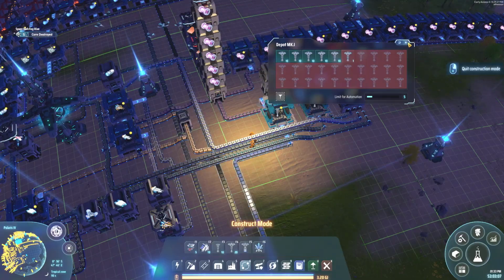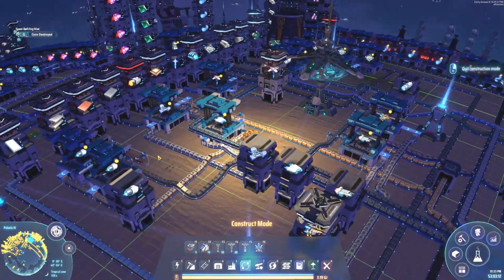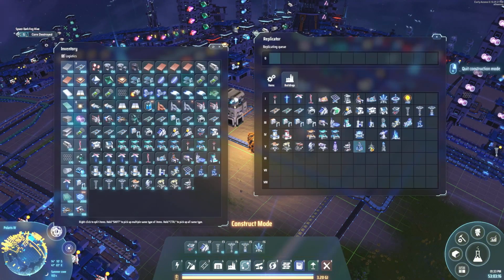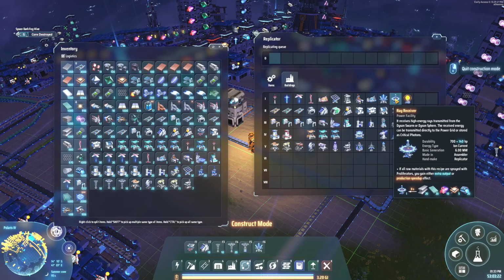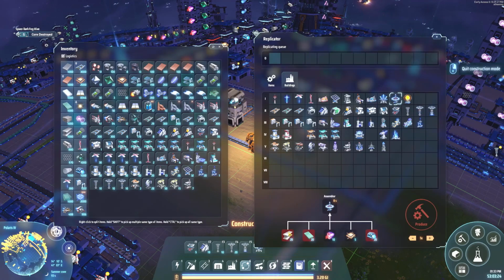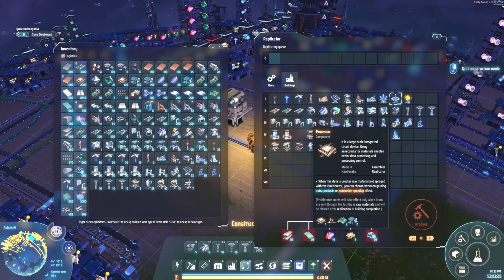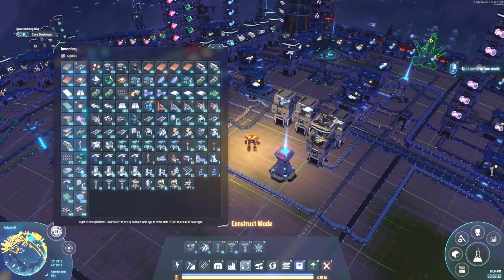Got 10 and 20 of those. I think we're good on all the automation here. Okay, I want to automate the making of the ray receivers. There we go. So ray receivers, we need steel, high purity silicon, photon combiners, processors, and supermagnetic rings.